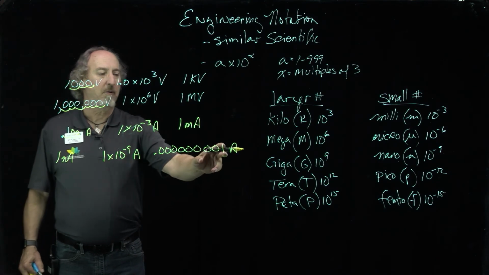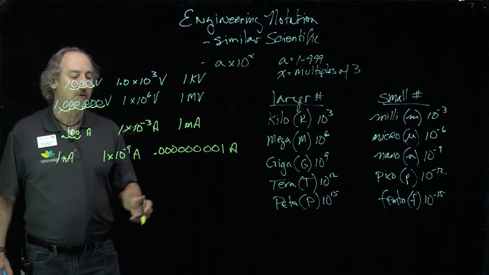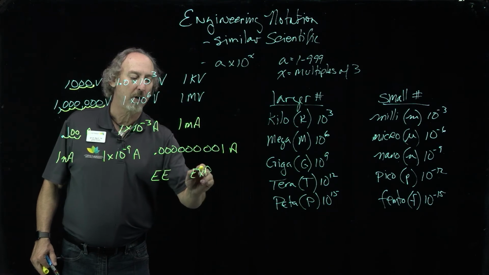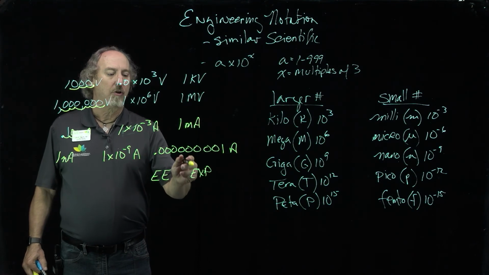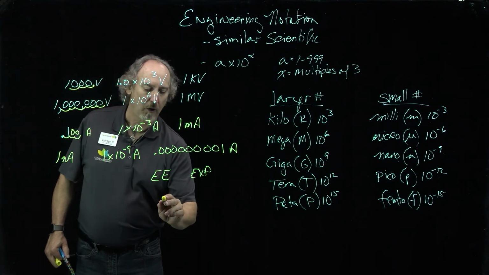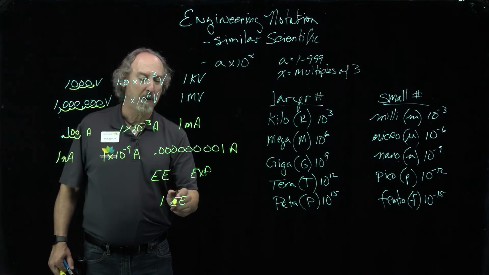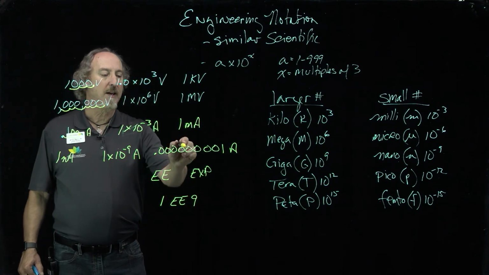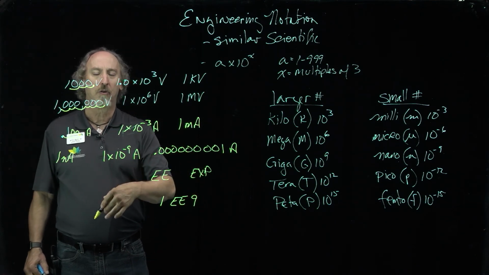Now, the issue is, when you get up to femto and these large numbers, a lot of calculators will not take these. So you have to use your EE button or your exponent button on your calculator. It depends what calculator you're using. And that allows you to place the values into your calculator. So in this case, I'd go 1. If you're using a TI, you hit the EE button, which is the second function EE, and then the number 9. And that will put that number into your calculator. And we'll be looking at another video later on actually applying your calculator to the problems.